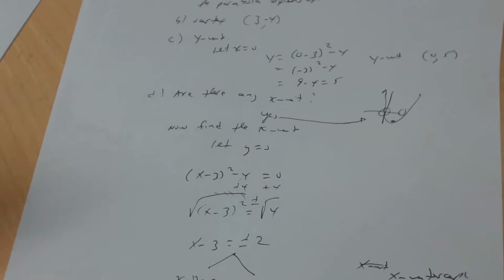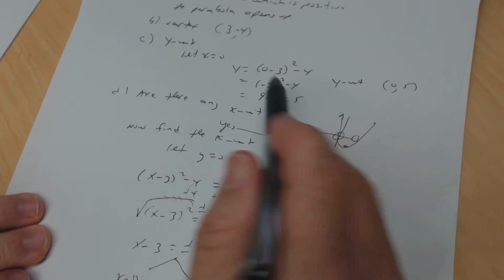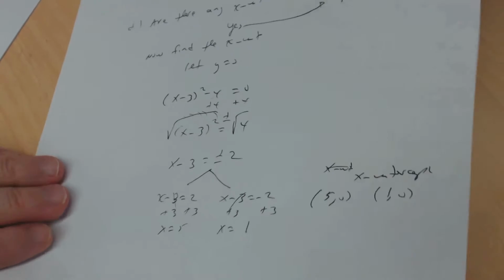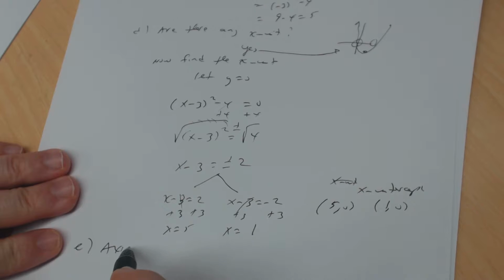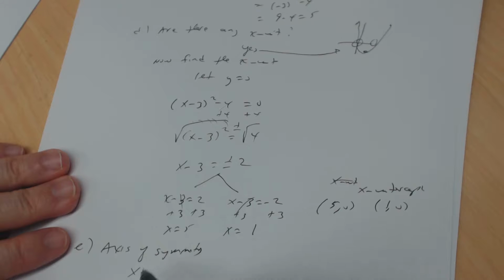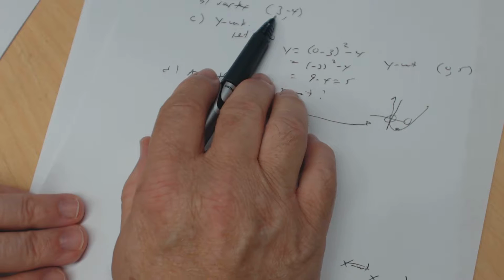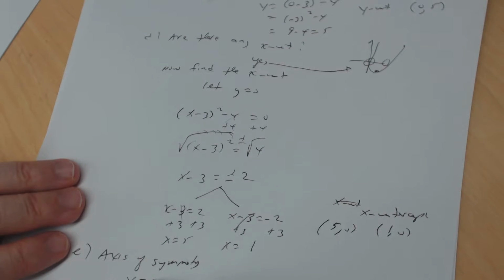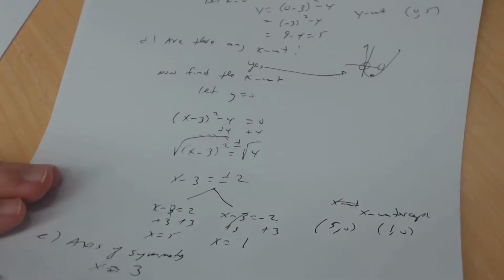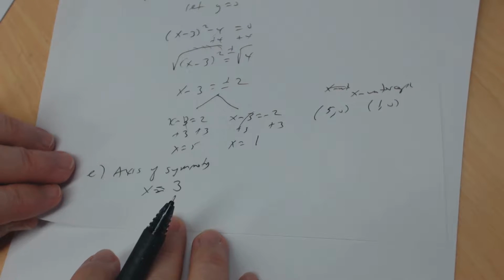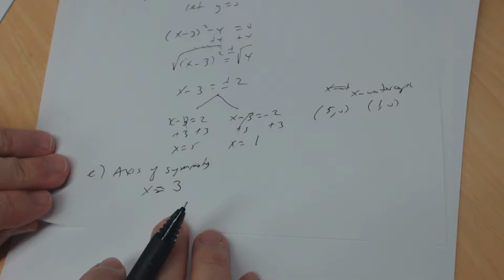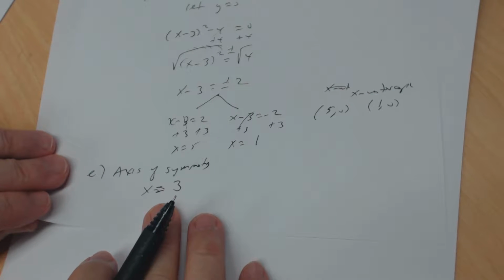Well, remember, based on the previous lesson, once you know the vertex, you know the axis of symmetry. So E, the axis of symmetry, it's an equation, so it's x equal. Remember, the axis of symmetry is a vertical line. So it'll be x equal, and it's always that x coordinate of your vertex. So the x coordinate of your vertex is 3. So the axis of symmetry is x equal 3. Don't just put 3. You have to say x equal 3 because it is a line. In this case, it's a vertical line. You have to state the equation of that line.